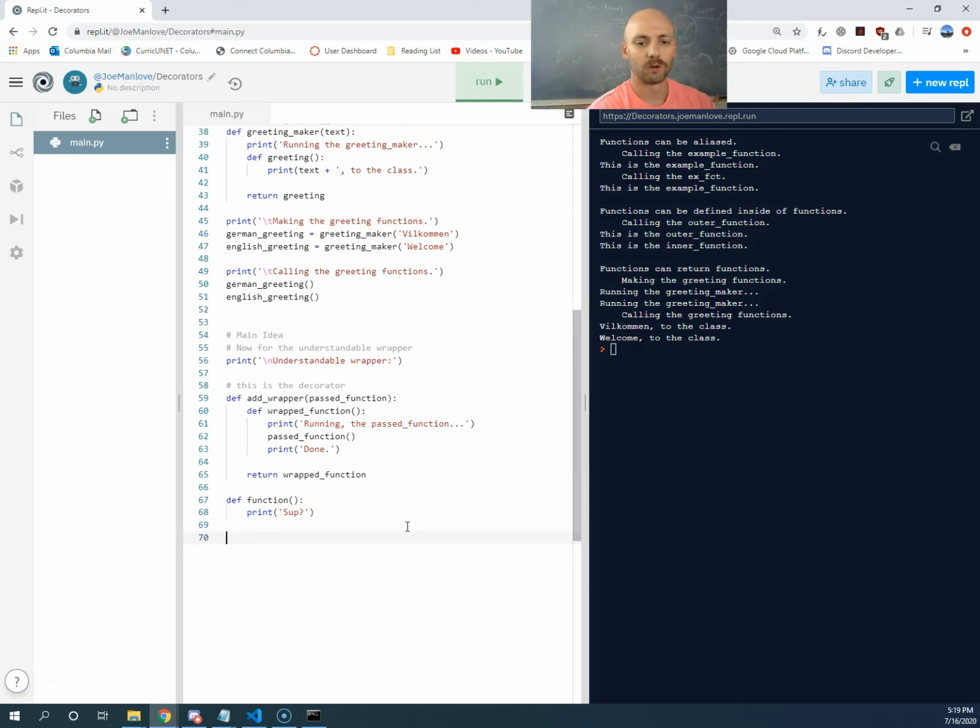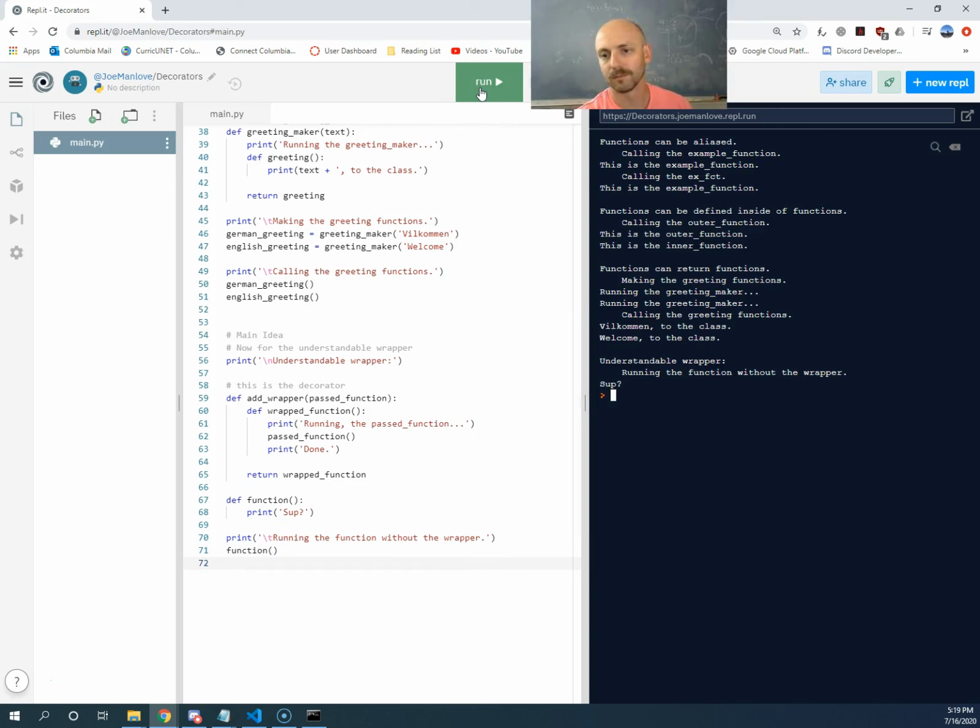Okay, so now let me go through this a little bit. First things first, I'm going to steal a print line. I'm going to run this function without the wrapper. So I have my print line that says this is the part where we talk about understandable wrappers. We're running the function without the wrapper. All we get is this printed sup.